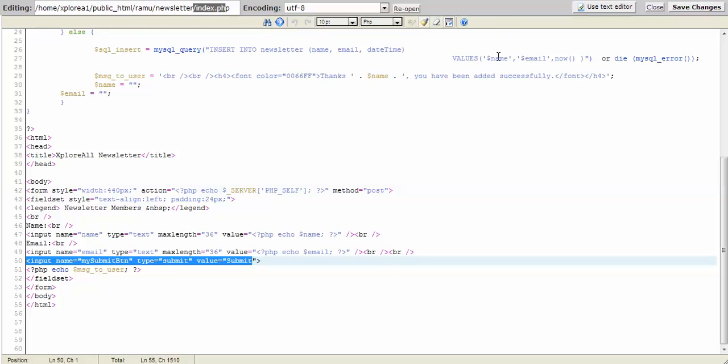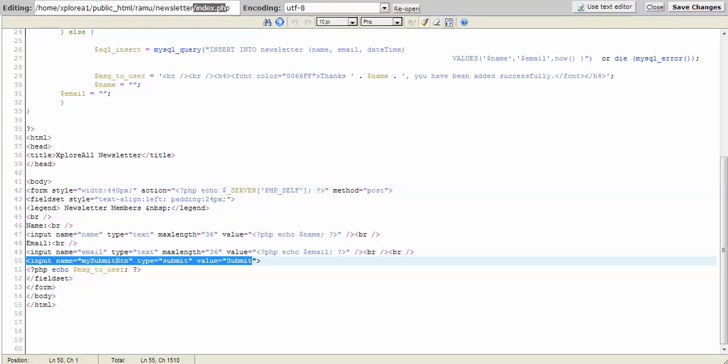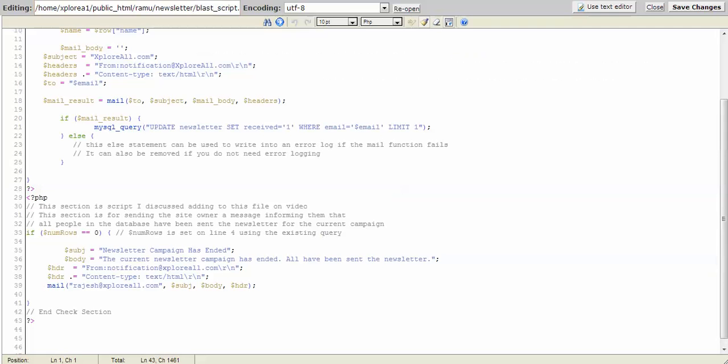How I'll do that, I'll tell you. Now we have got this design, so that is about the front end. When I enter my name and email and submit, it should go to the database. So first we have to have the connection file to the database. So let us discuss the connection file now. That is our second required file. Here I have discussed the index.php file. Now the connection file.